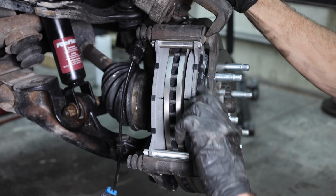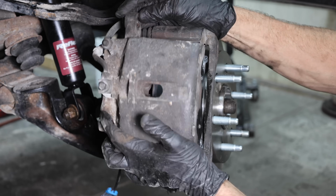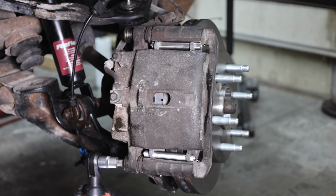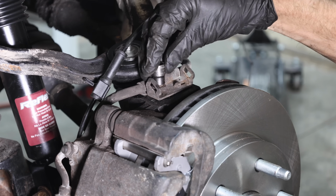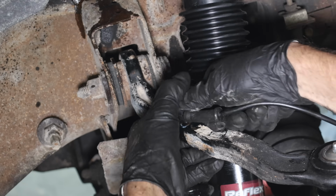Sometimes the tabs or the slots on really affordable brake pads aren't machined properly and they won't fit unless they're sanded or filed. And the caliper guide pin bolts are installed and torqued to 30 foot-pounds. And the wiring for the ABS sensor is connected and secured to the upper control arm assembly.